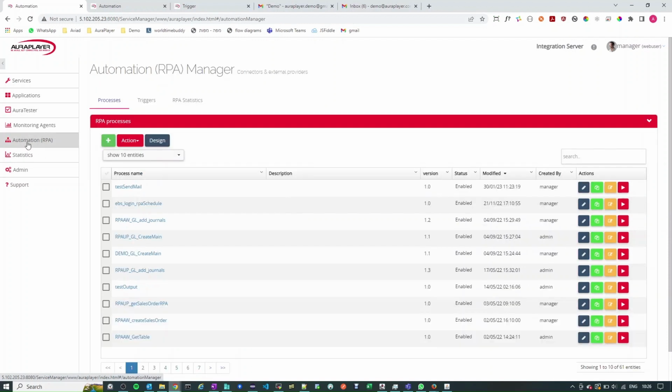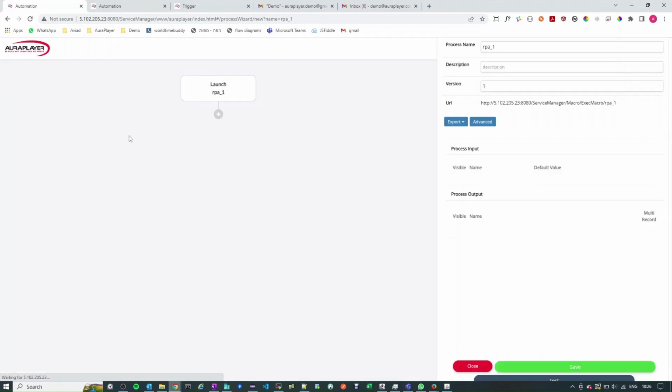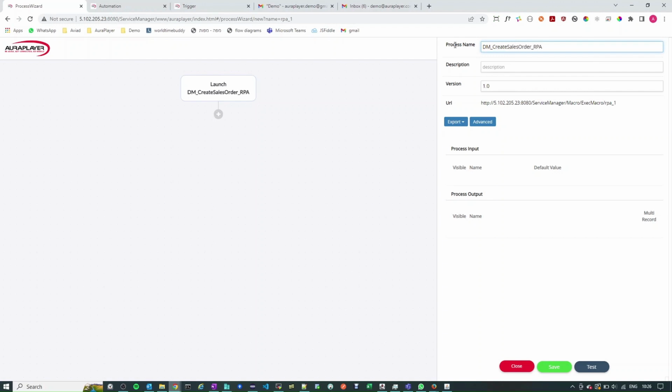So I'll go here, press the plus sign and say that I want to create a sales order. Let's call it sales order RPA. And now I have a visual editor here on the left side where I can create my flow. I need to press the plus button to add any building block that I want. As you can see, we have a few options. We can call a service. We can call an external service to integrate with other systems. We can add conditions, send mail, manipulate files, loop over things, or add business logic through JavaScript code.